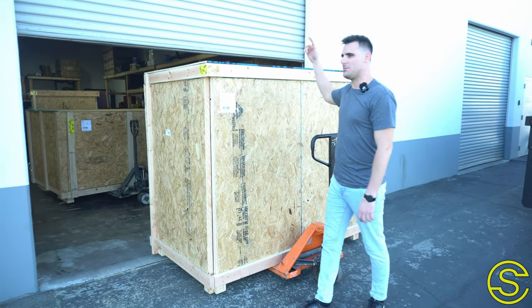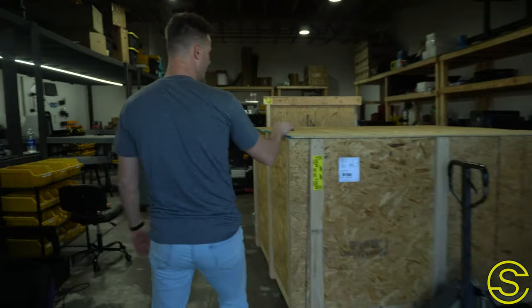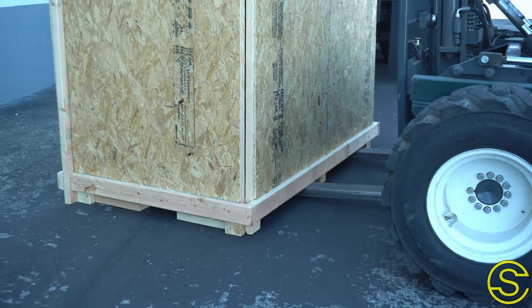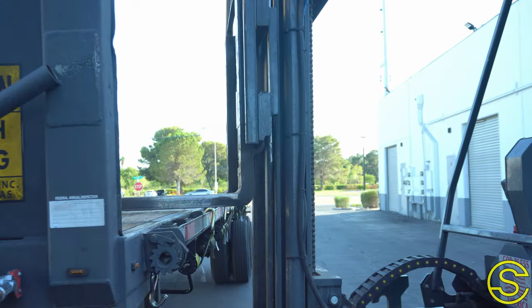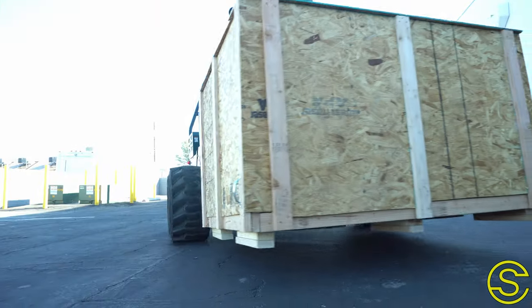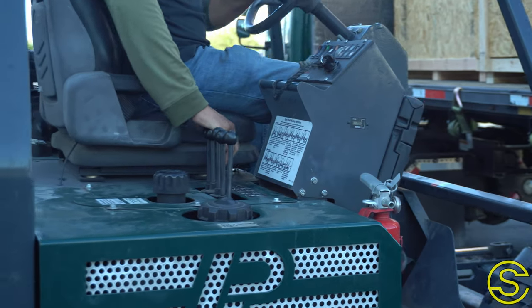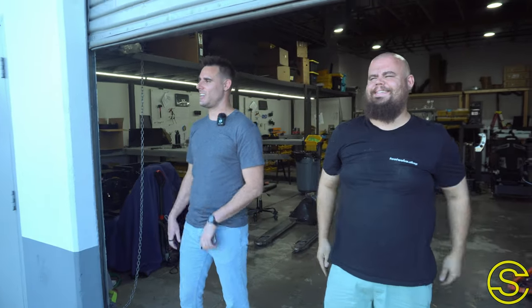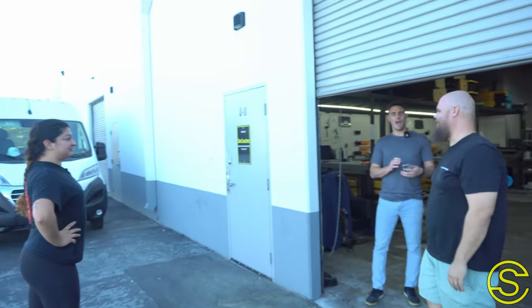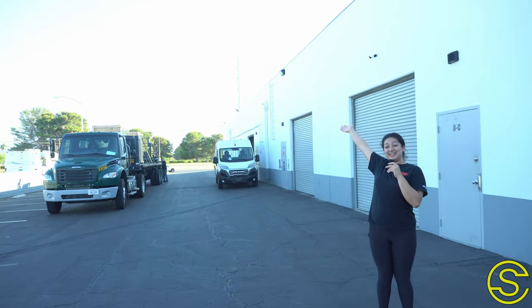All right, time to get the three of these loaded up so that they can head out. One's going to New Jersey and the other one's going to Oklahoma. Right on. Looks like they're just about done here, strapping up a few more things and heading out to Oklahoma and New Jersey.